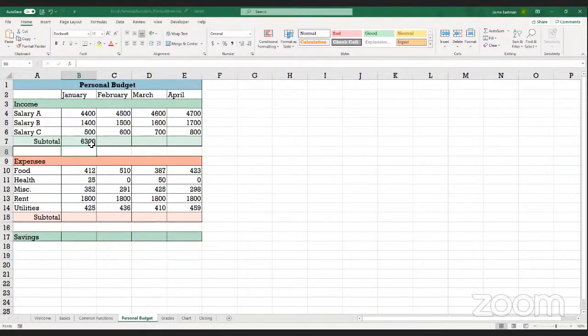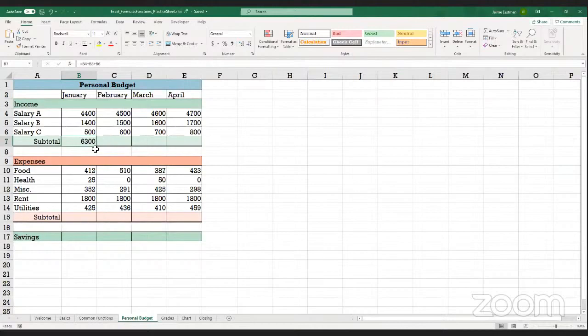Now let's say that I want to use the same formula, but I don't want to have to retype it every single time. I can use what's called the autofill feature to easily apply the formula that I have to other cells. And this is a little bit hard to see, but when I am on cell B7, if I go all the way down to the bottom corner, there's a little darker green square, and when I hover over it, it changes into a little black cross.